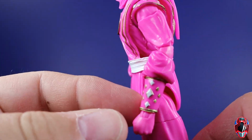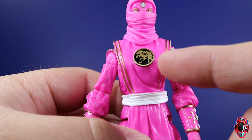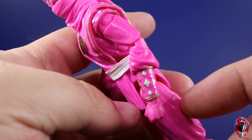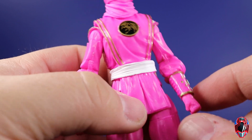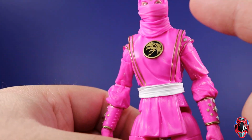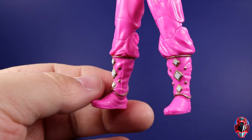It looks pretty good. The gold and white paint on mine, see, I got lucky with my Pink Ranger. It came out nicely. The gold trim there has been sloppy on a whole lot of them. Some of the gold paint here has actually looked pretty good on the majority that I've seen, surprisingly. You get the gold paint right around the white diamonds, and the smaller ones are just all gold. Those actually came out looking really good. But again, the paint issues aren't really so much with those details. It's usually with the lines here and then the different head sculpts. But yeah, these look pretty good. The gold trim looks good all around.